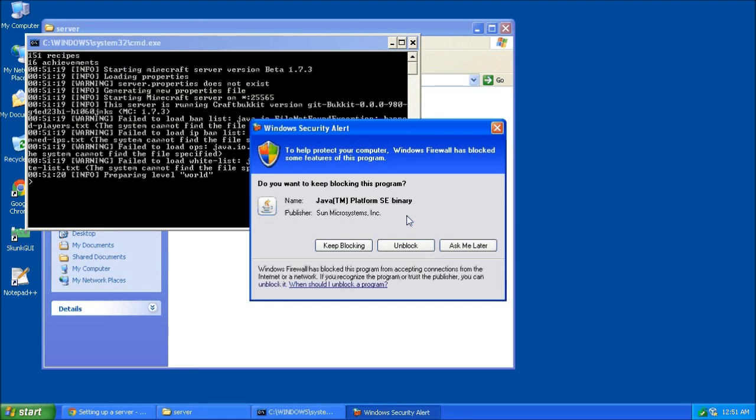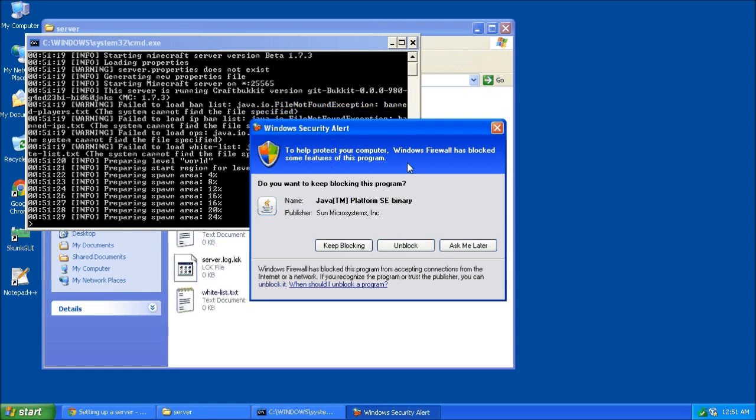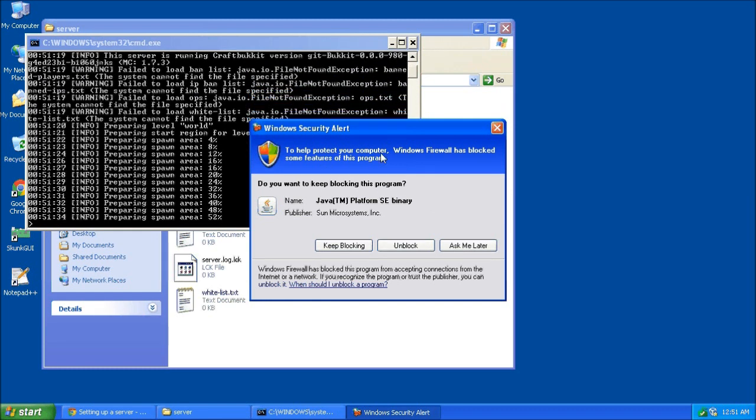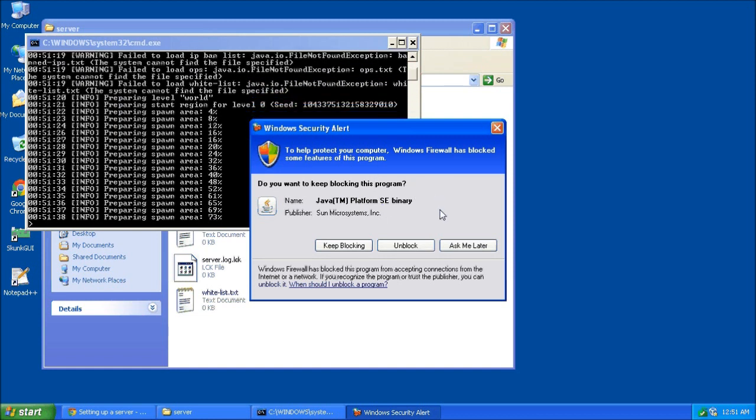Now the first time you ever run the Bukkit server, you're going to get this pop-up if you have your Windows firewall turned on. If you have Norton antivirus or some other firewall, you'll get a similar pop-up. Basically it's just telling us that in order for this program to work fully, it's going to need to be unblocked.